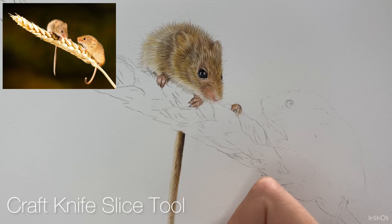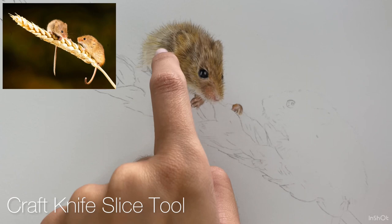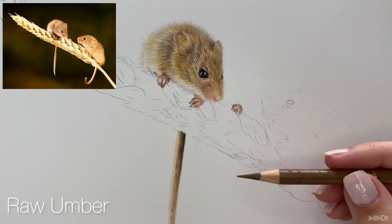And the last and final step is to just add in those whiskers around the nose area and also any flyaways along the edge of the fur as well. So I've picked out the raw umber polychromo, which is a little bit like the bistre that we used before, but a bit more yellowy. So I'm going to use this first, made sure it's really, really sharp.